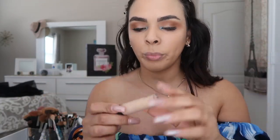Done with the eyes on the top. We're gonna go back into the eyes in a little bit, but we're gonna go ahead and conceal. I'm gonna be using the e.l.f. 16 hour camo concealer. I'm absolutely obsessed.